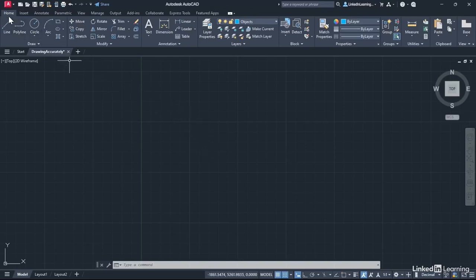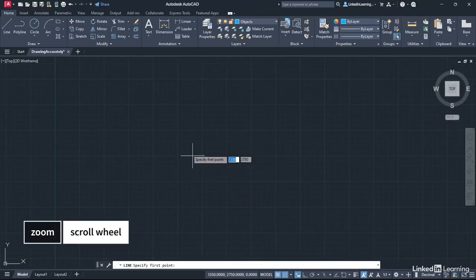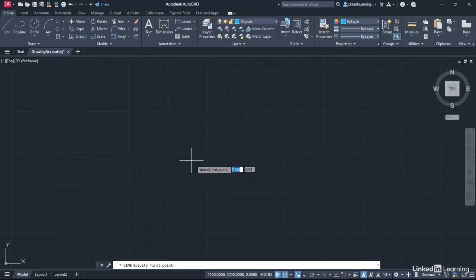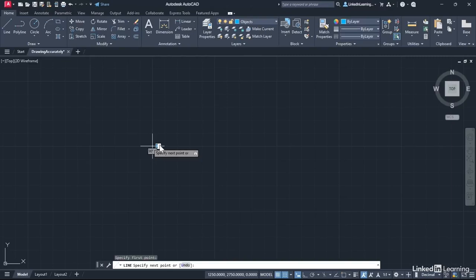We're going to go to the Home tab on the ribbon, Draw panel, click on the line command and come into the drawing area. As you move, can you see it's kind of bouncing around? Each grid square is actually 50, but as you zoom in, watch what happens. Can you see there's a spacing like so? It gets bigger and bigger as you go around like that. Now if I click there on one point and move along, can you see that's 50, 50, 50, 50, 50. So that's the grid. Make sure you zoom in to see the grid.